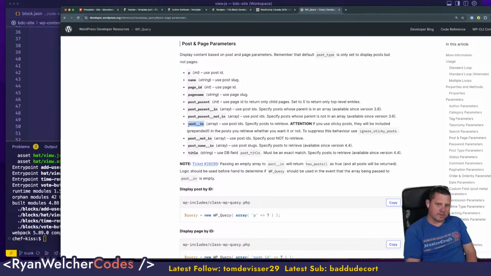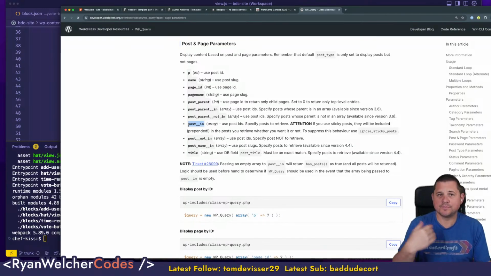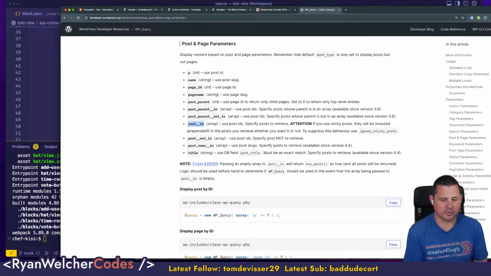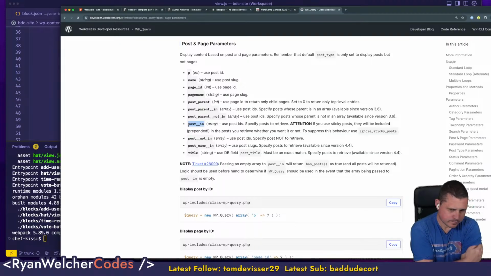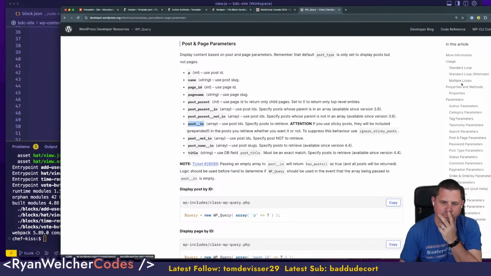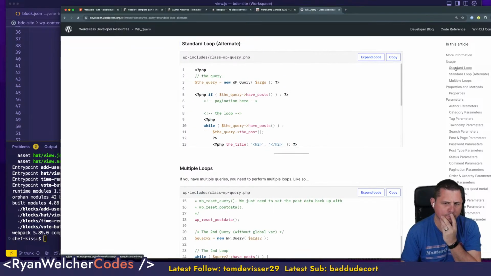It's kind of cool. There's a whole bunch of stuff down the road, like being able to have a query that backfills. So if you were to say, show me all the posts that are tagged with the category, whatever, bacon, because that's what we do, and there's only 4 of them, but you wanted to show 10 posts, then you can get those 4 and backfill with other posts, which might be neat.